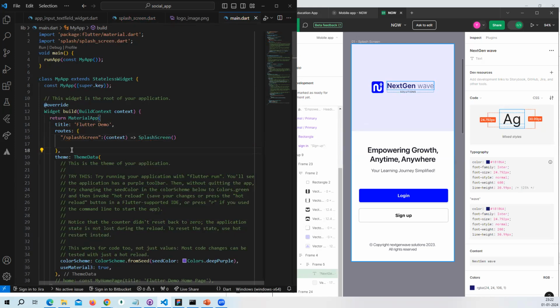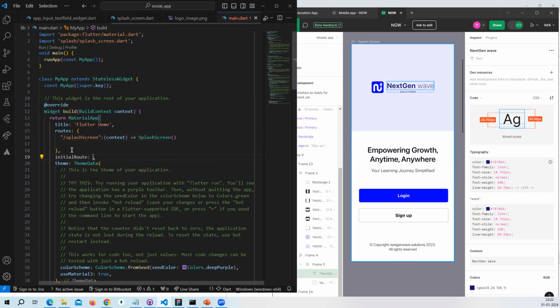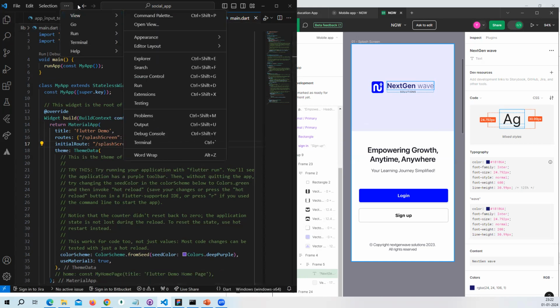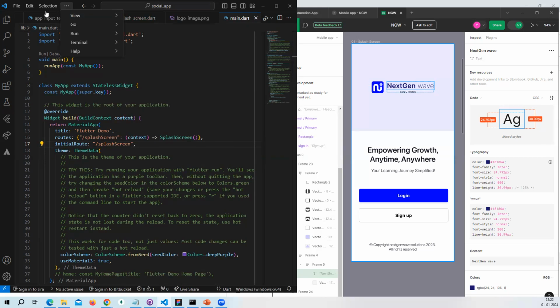After this routes, the initial route I will load as the splash screen, slash splash screen. That's it. So now go to the terminal.